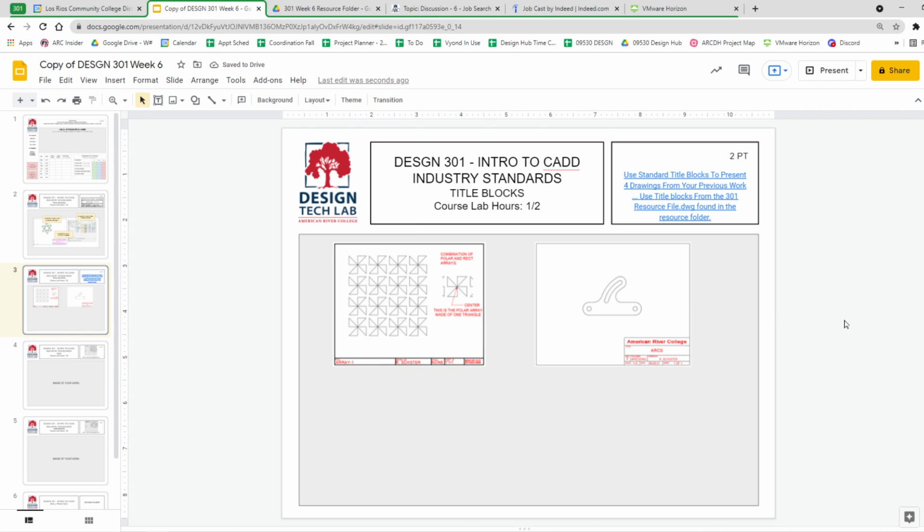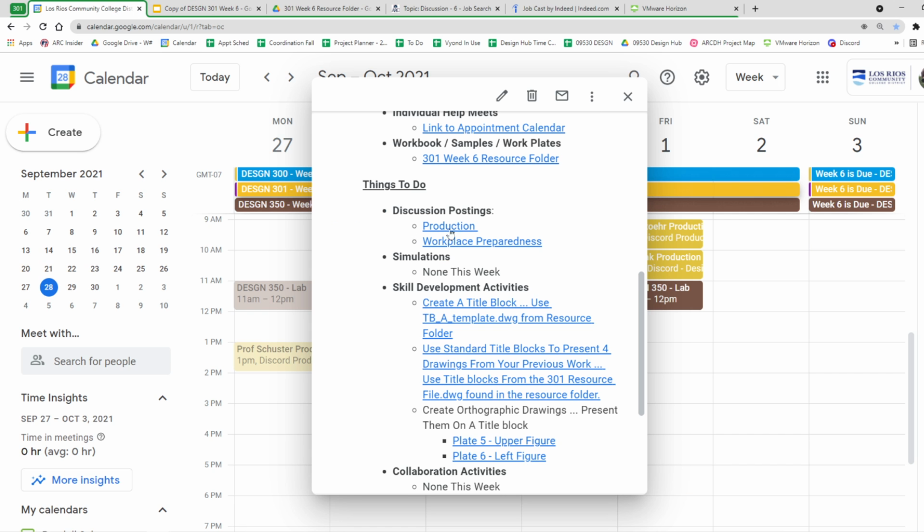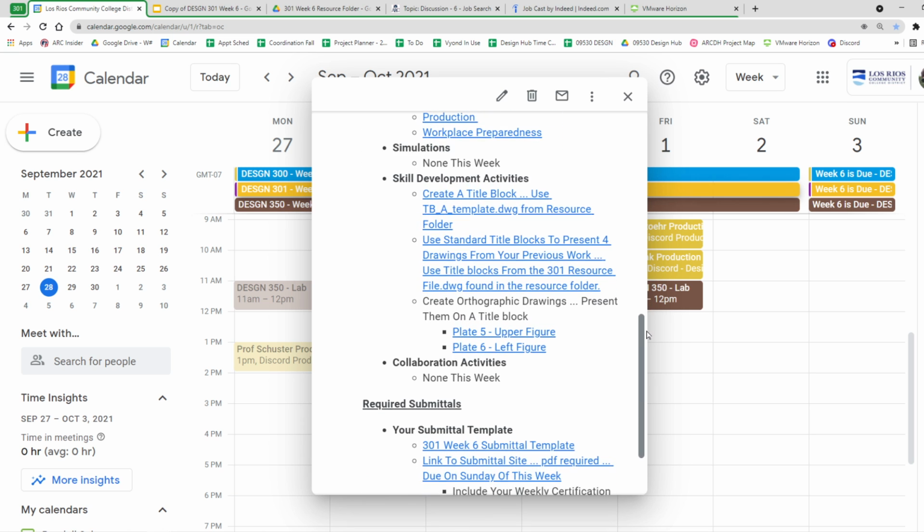There we go. And so that's how you go about doing it. You don't have to pick the same title block. You can pick a B size title block or an A size title block. You could put each one on its own page. You can put 2 on one page or 3 on one and 1 on another. Up to you what you decide to do. Okay? So there we go. That's really what this week is about. I don't think it's a ton of work this week if you get it.